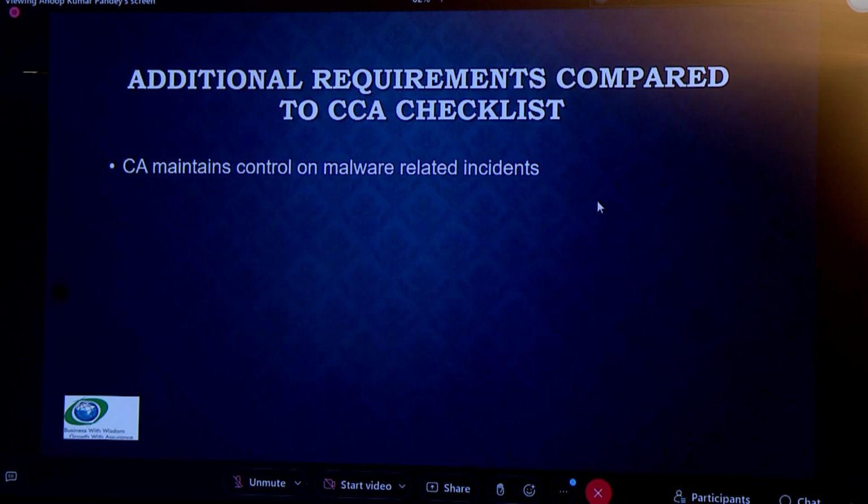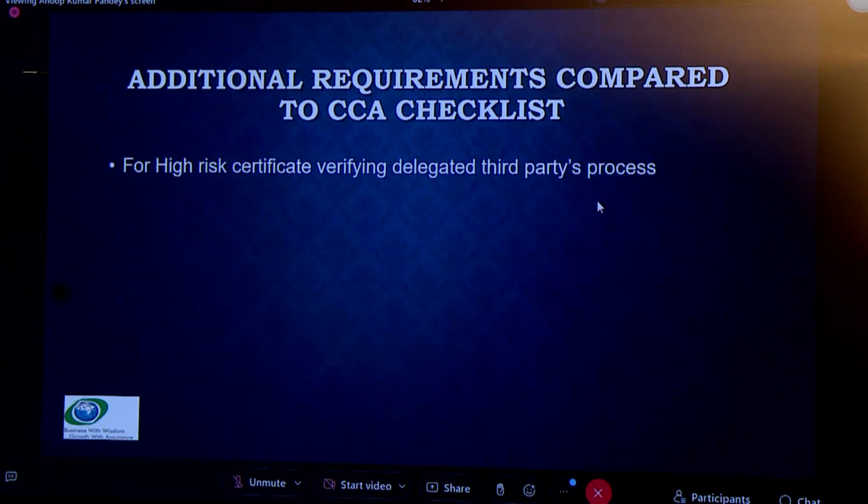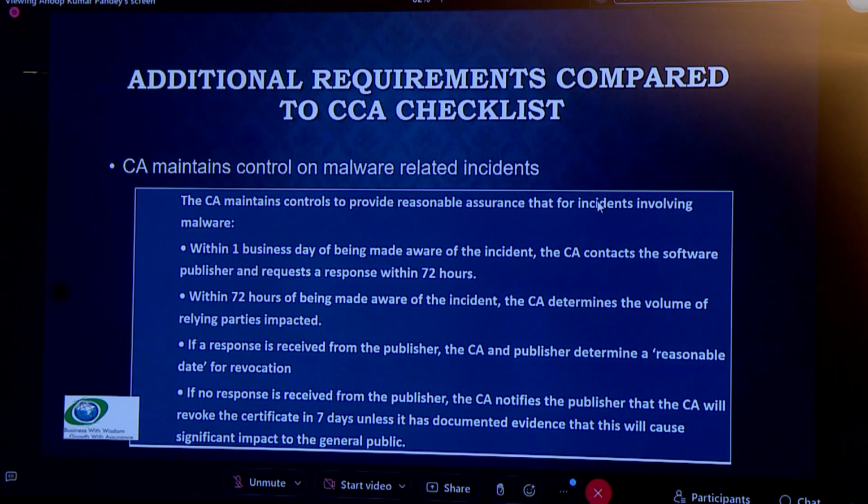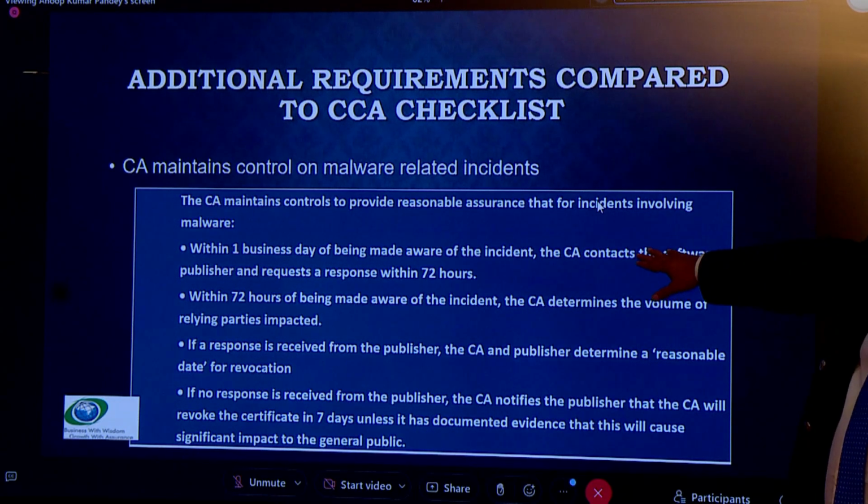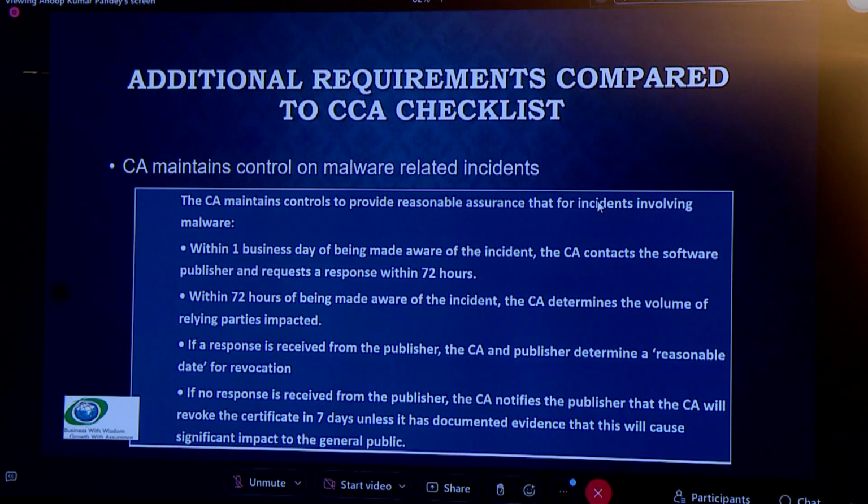Next one. This is a baseline requirement. Yeah, please. Next one. You just hold on. So this is where we talked about: if somebody reports to you that there is malware or something, there is a guideline that says within 72 hours you need to act upon it. These kinds of details we need to put in our process. Not only here, there are a few more that will come across.